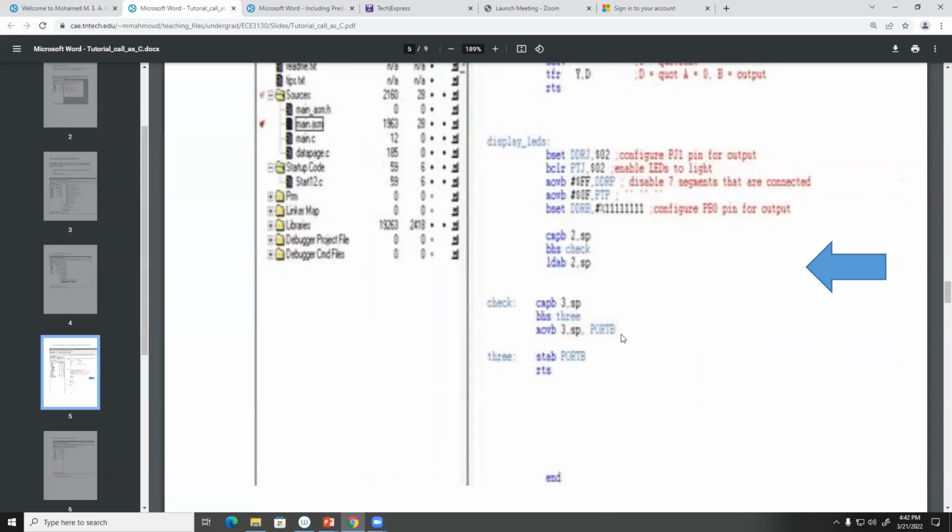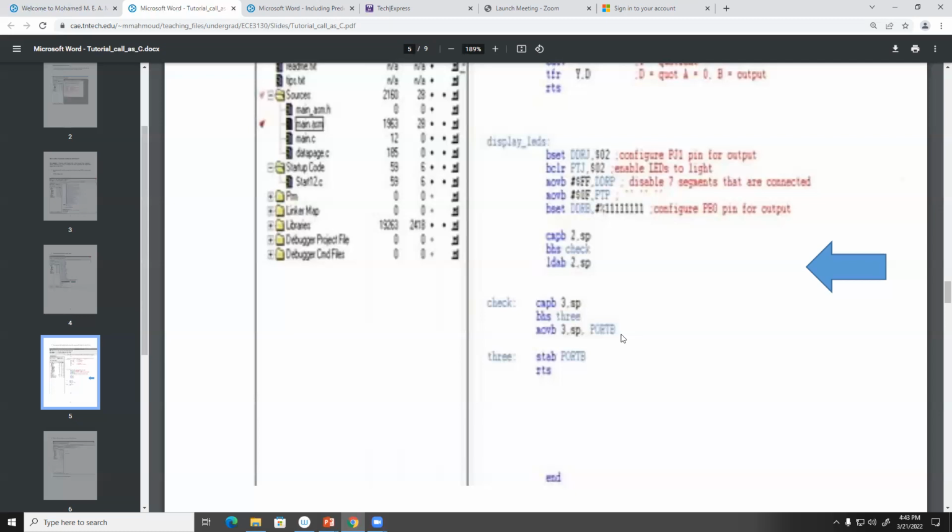Is that okay? So all you have to do, guys, is learn how you can use the functions I already defined here. And I think in maybe one or two cases, you may need to modify some of the functions here. So you may come here and, instead of bit set DDRG 0x02, maybe you need to go and change this one. Maybe. But I'm not going to require something like that. Okay, guys?